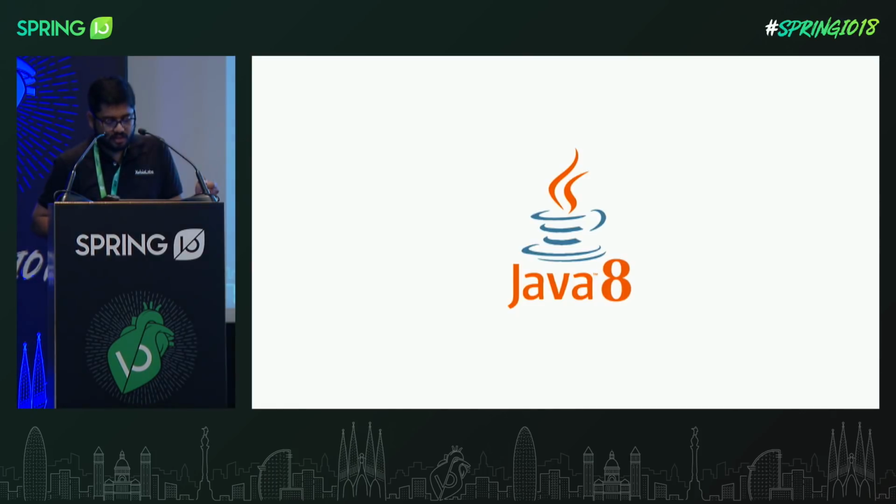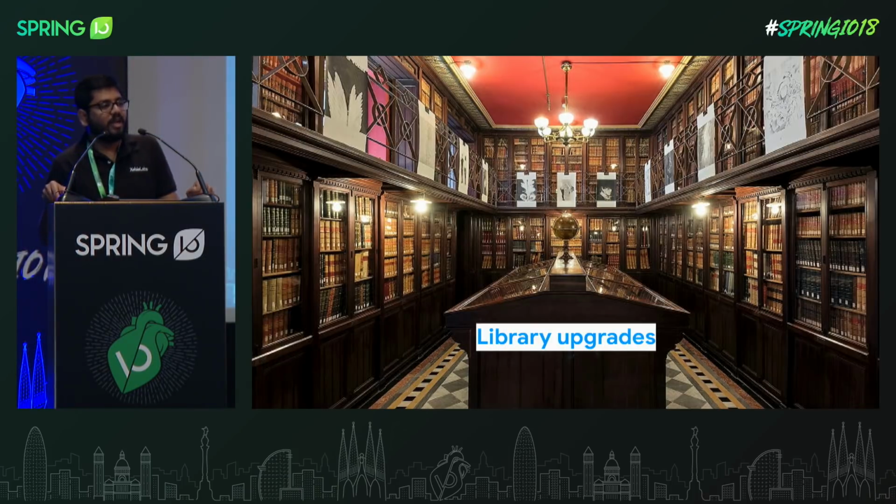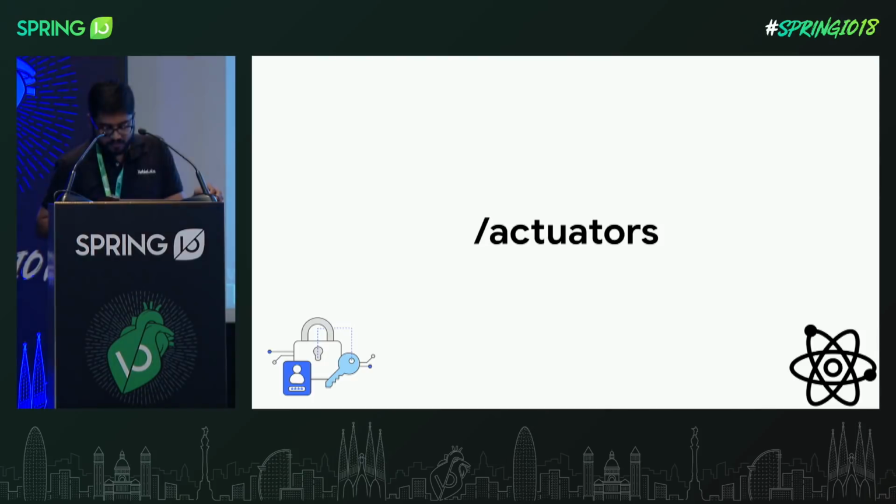Of course, as you all know, Spring Boot 2 starts with Java 8+, so the baseline is moved to Java 8. And we have quite a few library upgrades, for example Tomcat and Thymeleaf, and we did those upgrades too. Actuator endpoints were modified. We had a lot of security stuff added to the actuator endpoints, custom stuff, reactive stuff, and we migrated everything.